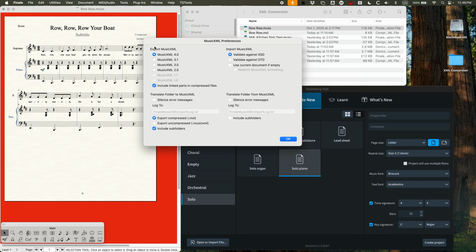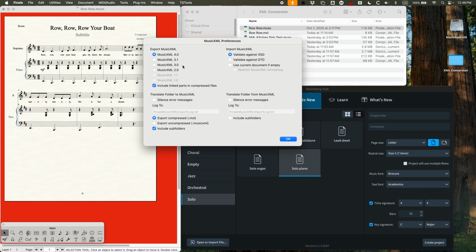Now, a little bit about MusicXML and why there's different versions. Think of MusicXML as a translator, right? You have a person that translates from one language to another. The MusicXML format is basically that translator. The programs themselves have sort of proprietary data, and it converts that to this MusicXML code, which is almost plain language. If you actually look at the uncompressed file, it'll read like, bar 1, beat 1, D sharp, for a quarter note. I mean, it almost reads like basic English. It is coded language, but that's basically how it works.